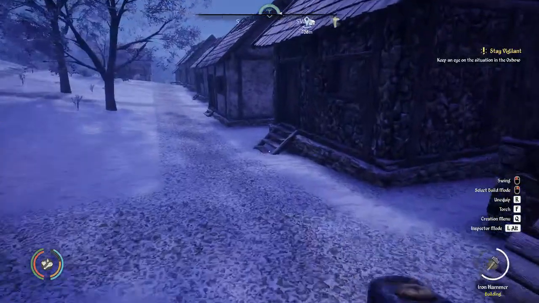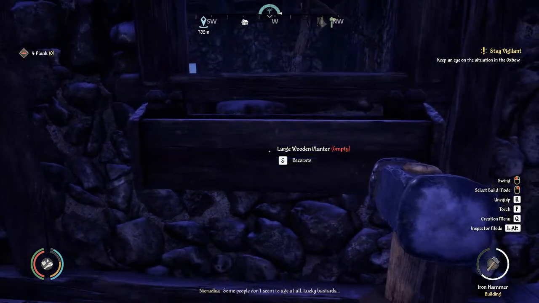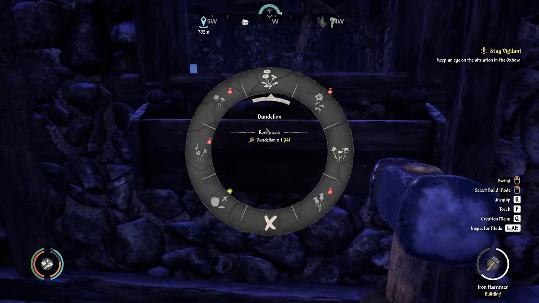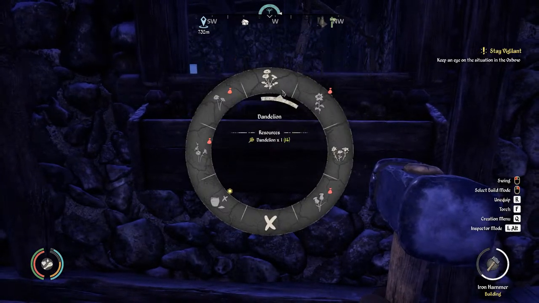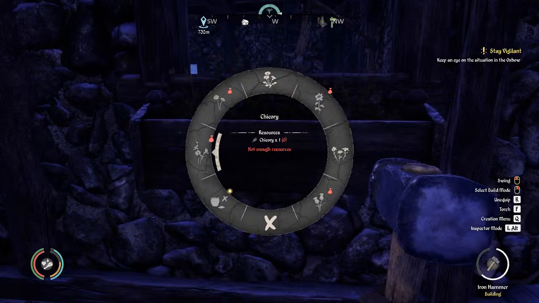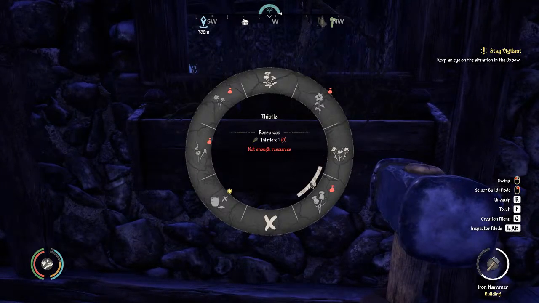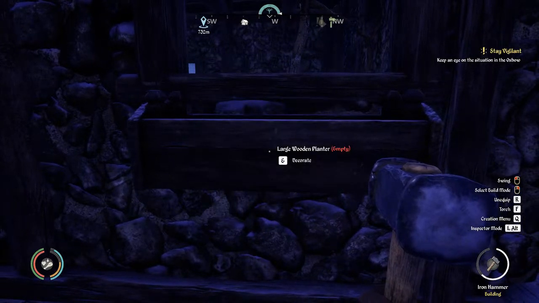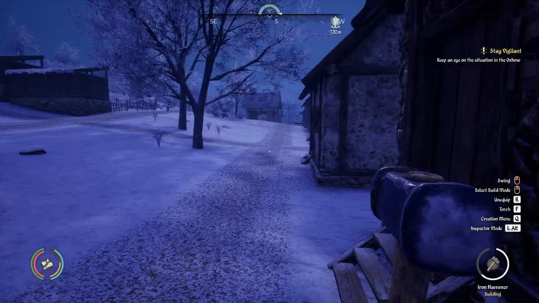I want to see how this works. So we'll do this here on my house. Some people don't seem to age at all. Lucky bastards. Empty. Oh, what? Look at that. How cool is that, gang? So you just collect a bunch of the... Of course, it's not in season, so it's not pretty right now. Oh, that's cool. All right. We found something new. I had not played around with those yet. That's sweet. I like it.